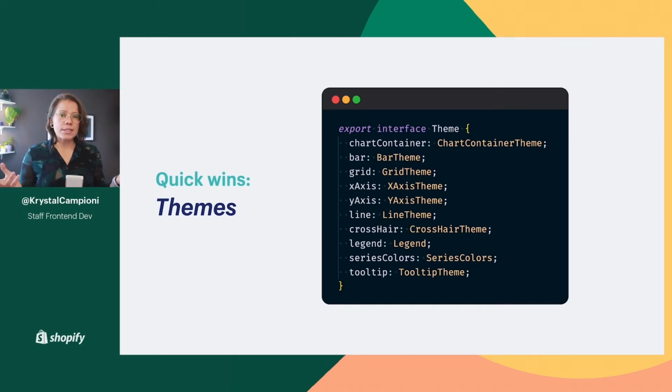A theme is basically a big configuration object that has all of the information, not only about colors, but also, for example, about if the lines should use the smooth curves, or if they actually use harsh edges, if the bars should use round edges or not, what the spacing between the bars should look like, or if the ticks should be visible on the axes or not. All of those things that are related to visual styles are defined in the theme.